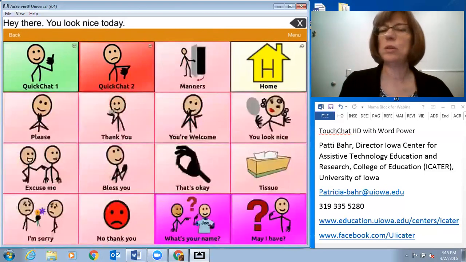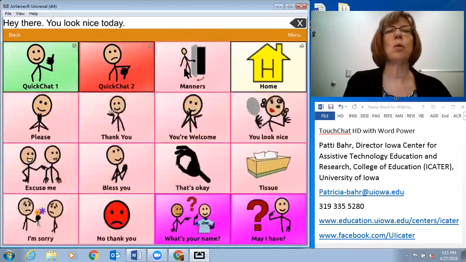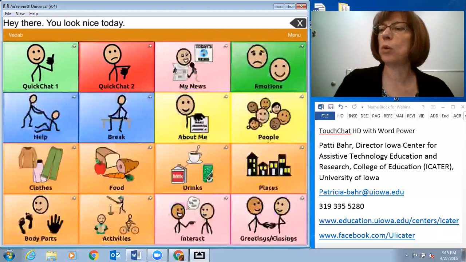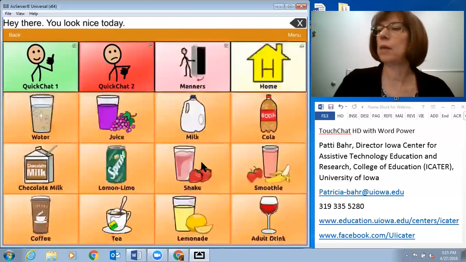So these always stay the same. And whatever it is that you choose from your home button or menu, you can always have your quick chats. So if we go to drinks, for example, we're going to have some quick chat positive, quick chat negative, and manners for each one of these.